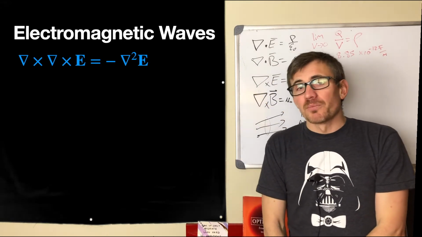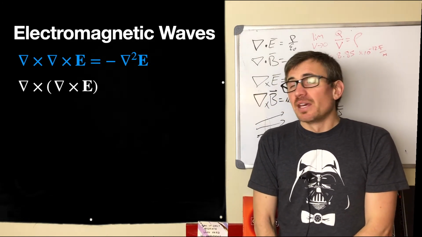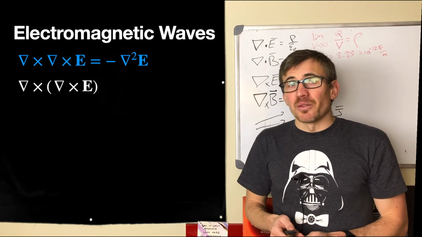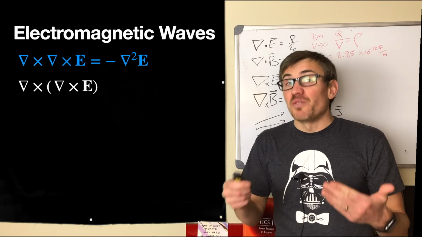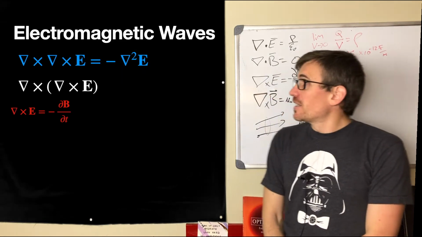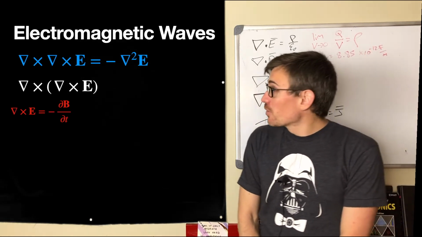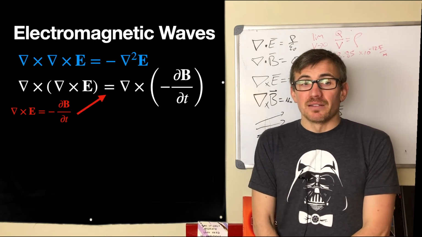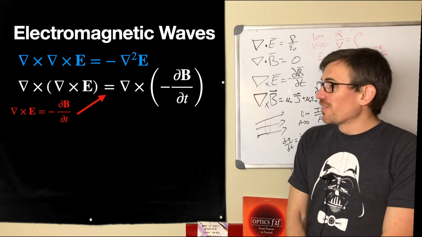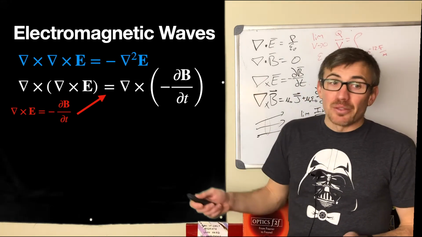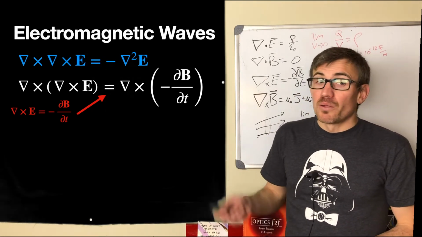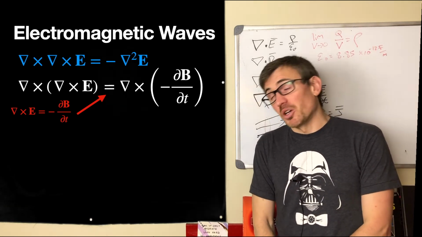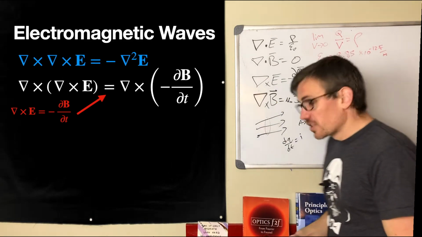But we can do more. Let's look at this equation in a different way, and we'll plug in some more of Maxwell's equations. Notice that curl of E in the middle there. Well, we know from Maxwell's equations, from Faraday's Law, that the curl of E is the negative partial time derivative of the magnetic field. Okay? So we can just plug that in there, and this is what we get. The curl of the curl of E is equal to either the negative Laplacian or the curl of the negative derivative of the magnetic field. Okay, now all these things are just derivatives.